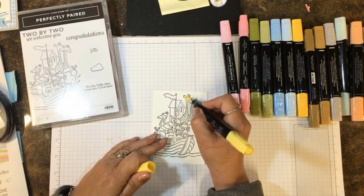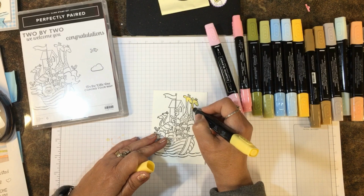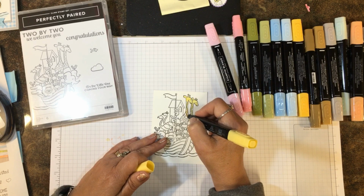We're going to be coloring with Stampin' Blends on this perfectly paired stamp set with the Noah's Ark image. So I'm starting with the giraffes and I'm using my light Daffodil Delight to color the majority of the giraffes, and I'm just filling in and going fairly quickly.